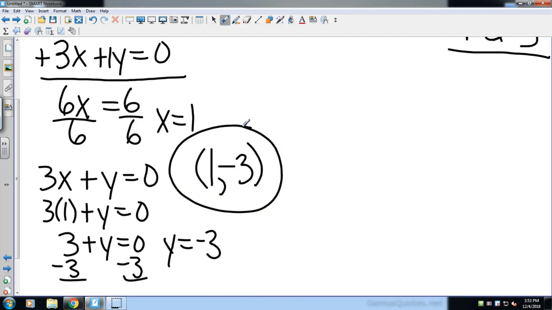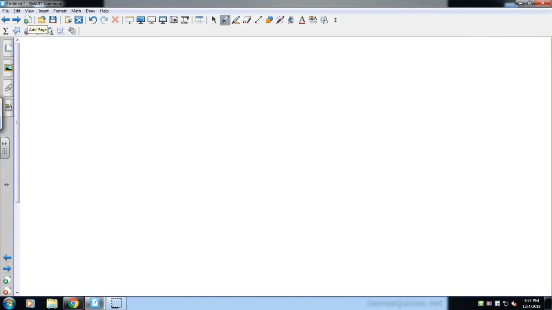So again, I'm looking to eliminate either the x's or the y's. Now, that one's lined up. Real simple. Let's get one that takes just a little bit more steps. Something like 3x plus 2y equals 4. Nope, I don't like that one. Let me look for one. How about x plus 4y equals 22? And then 4x plus y equals 13.